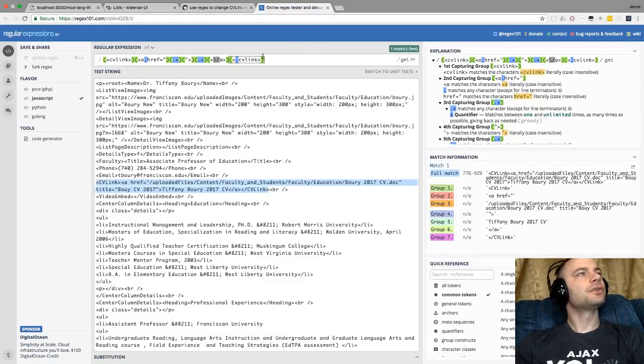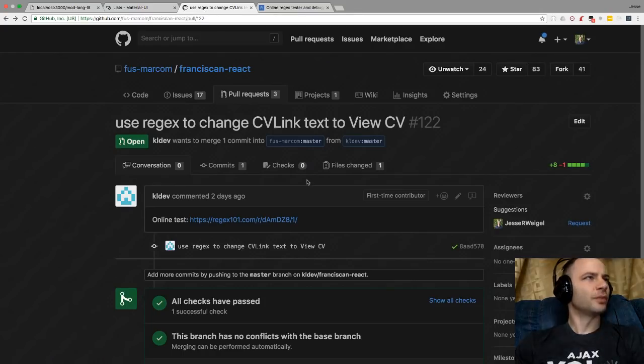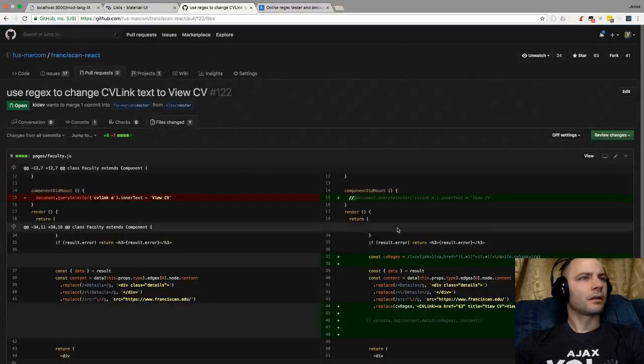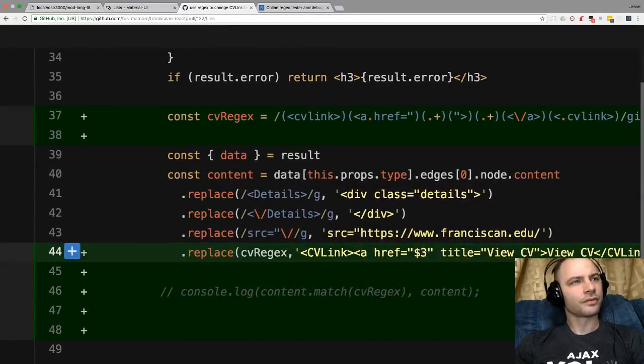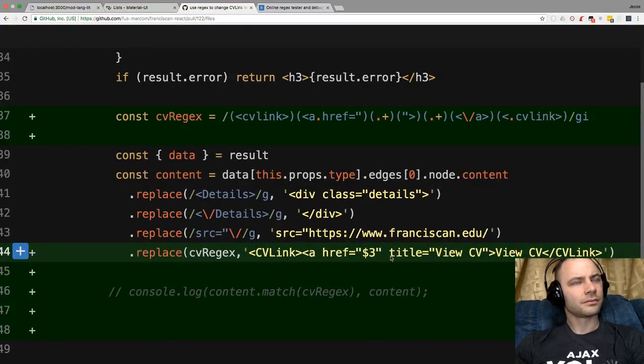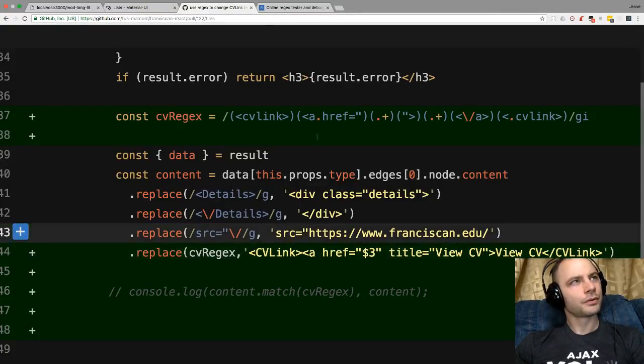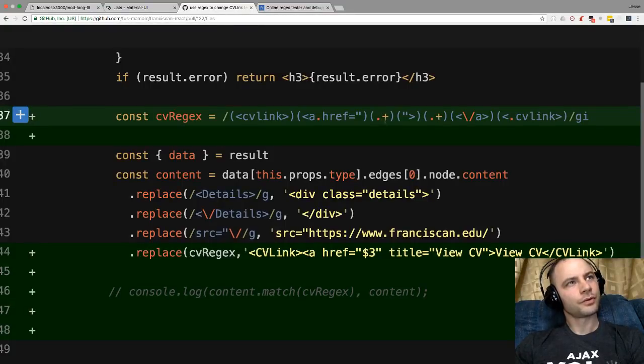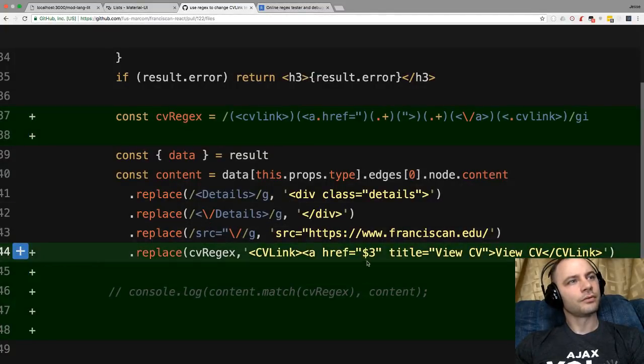Okay, interesting. So, here's what I'm assuming is happening. This $3 must be putting in the third capture group. So with 1, 2, 3, the third capture group is what grabs the URL for this link. So by using this, we're actually able to insert like a variable, whatever's captured in there. And remember, this was the issue that caused me to give up on using a regular expression, because I had no idea how to do it, but I did know how to do it in JavaScript. But this is definitely the better solution. So we'll probably go with that.